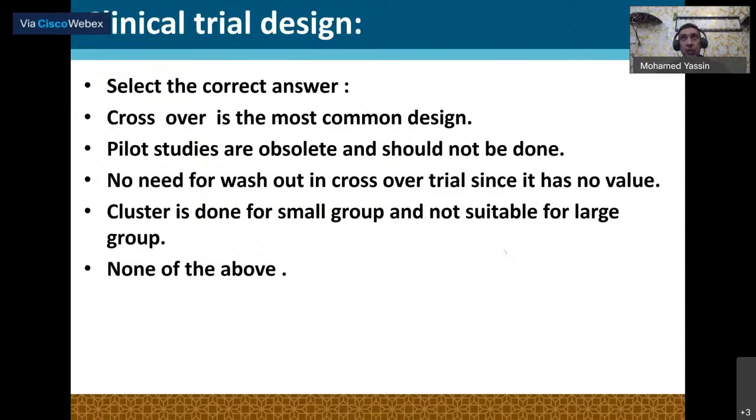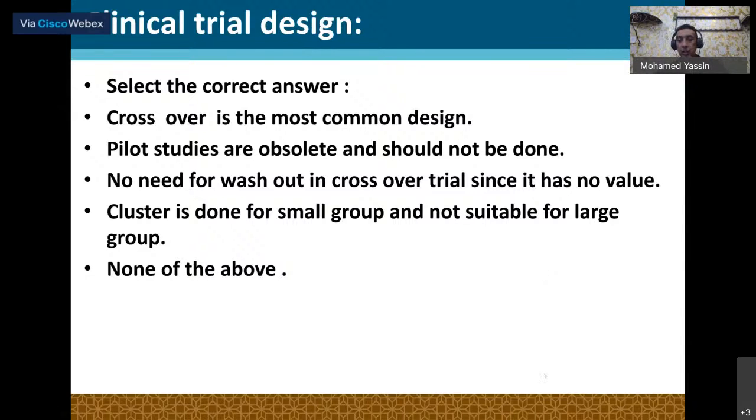This period, in most medications, will be like 2 weeks. It means the patient should be off any medicine for 2 weeks. So I start drug A till I achieve a certain target. Then I stop drug A and I'm planning to start drug B. But before starting drug B, I need to give a period of no medications, like 2 weeks, for example. And we call this a washout period.